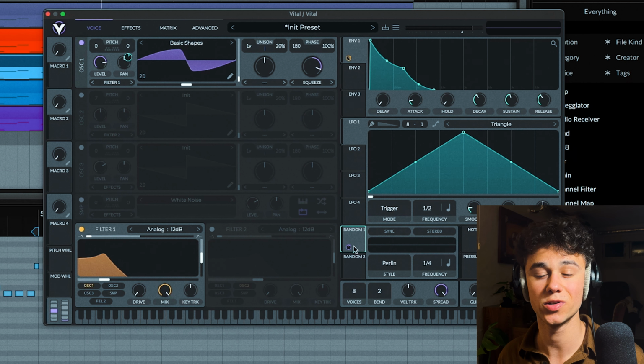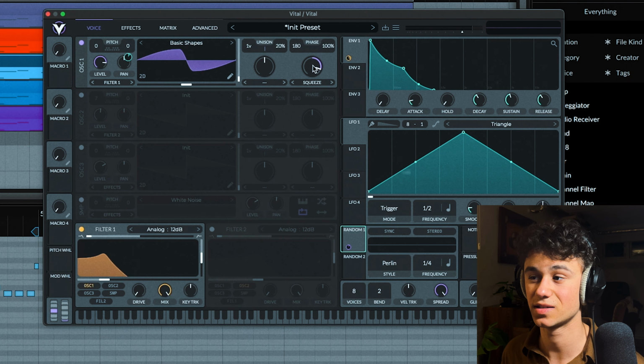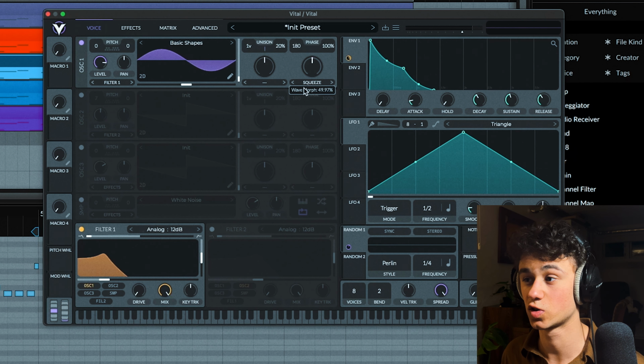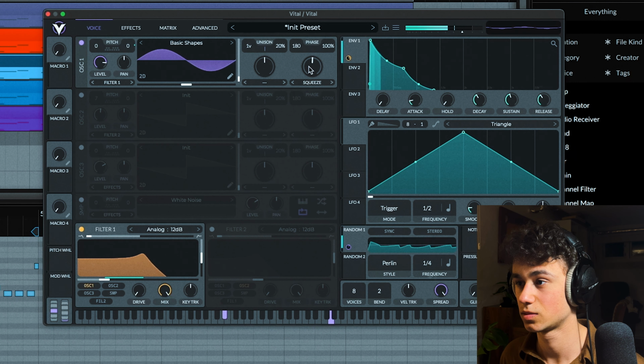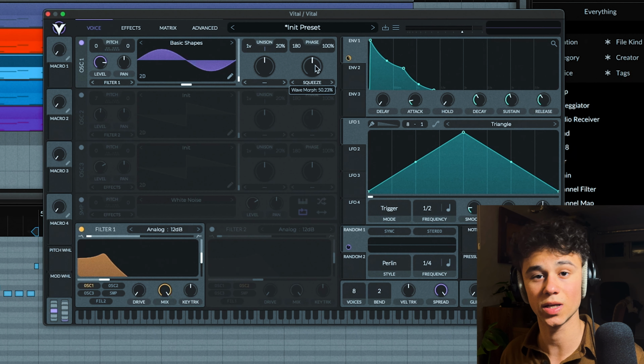This is also something I mentioned in my video on how to make analog sounds in digital plugins. But what's really giving it the warm sound is the sine wave that has a squeeze on it. If I turn off the squeeze, it's just a normal sine wave, which sounds like this. It has that warm sine wave sound to it.